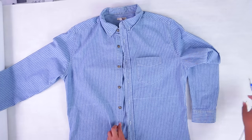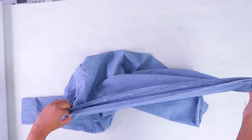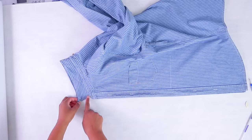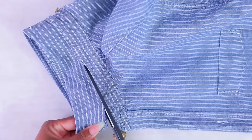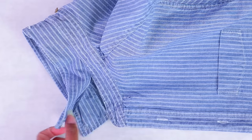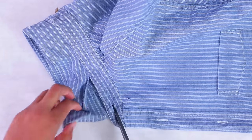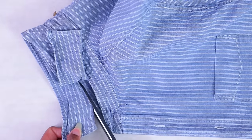Then the next thing I want to do is put both button plackets right side out, just because I made the mark on the outside. And we want to fold it flat this way. The first thing I'm gonna do is make a slit and cut that collar back, and I'm gonna cut right up against that seam. If you want, you can take this loose and then take this out and then sew this back closed, but if I cut it right next to the seam, no one will ever know.